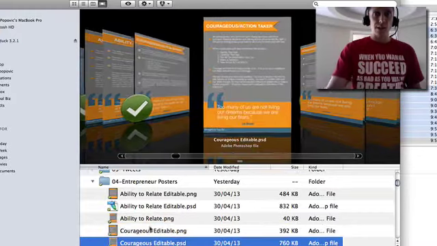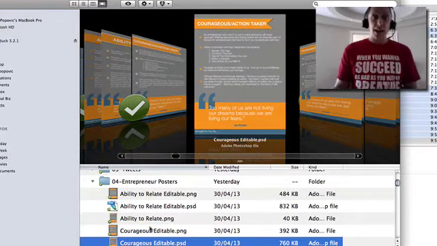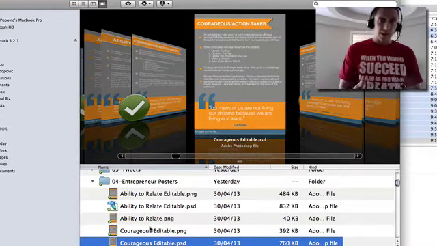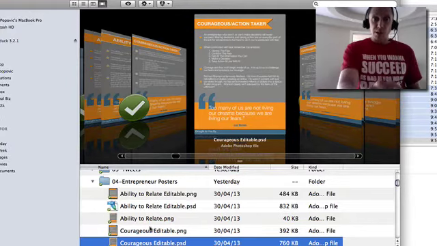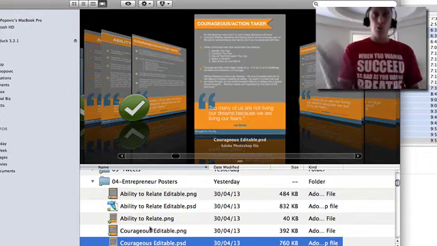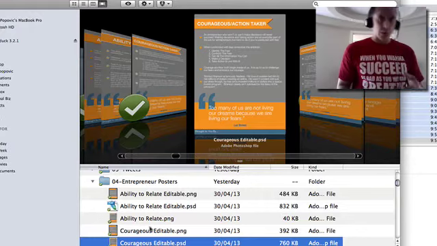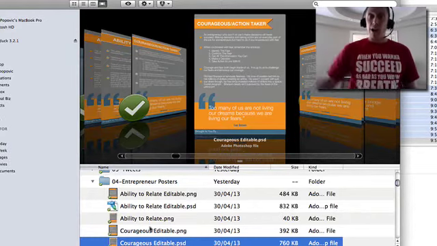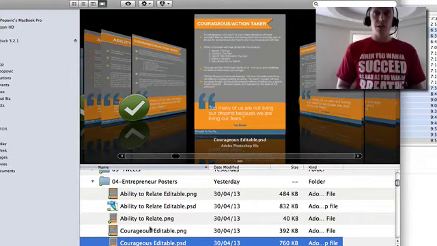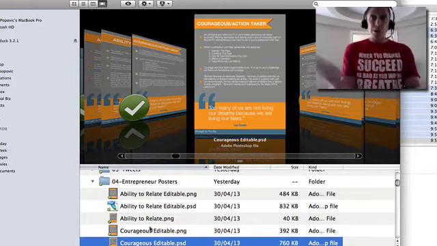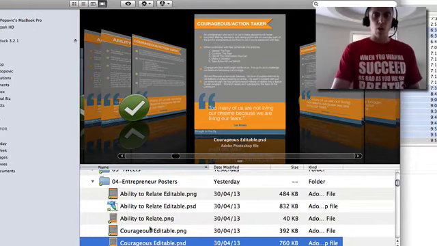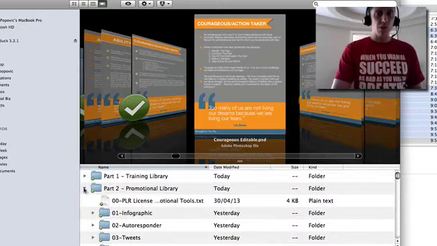They need the ability to be courageous and be action takers. Well, here's a poster that goes into some of those topics. There's a spot in each one of these for you to put your branding, for you to put the logo of your website, your blog, your squeeze page, your sales page, and these can become viral material that you put on Facebook, Pinterest, blogs, and so on. Also, fully editable, so if you want to change it up, you want to combine them into one giant graphic, create your own slideshow, whatever. Turn these into videos. You have the full ability to do all of that. So that's sort of how the promotional library works.